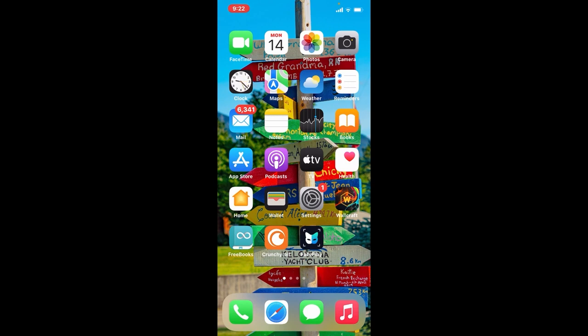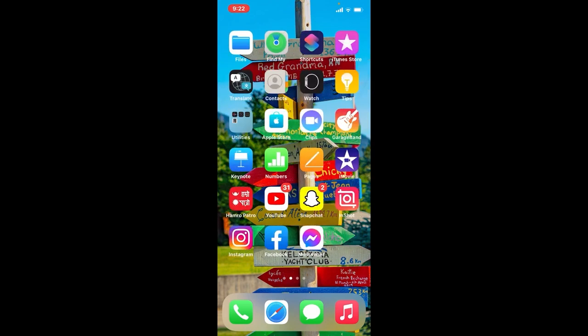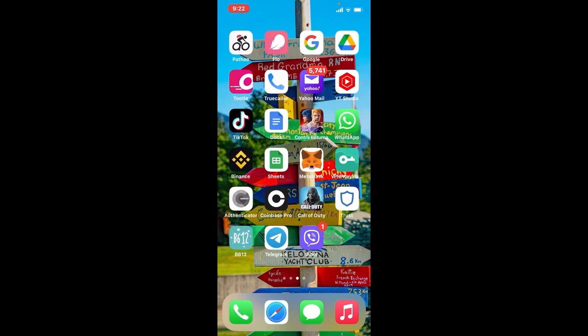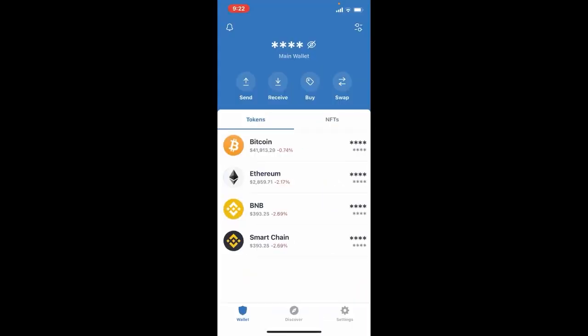In order to view your transactions on Trust Wallet, first tap Open Trust Wallet app from the app drawer. Make sure that you are logged into your Trust Wallet account and you are in the main homepage. You'll be able to see tokens that are added on your main wallet, Entourage Wallet.